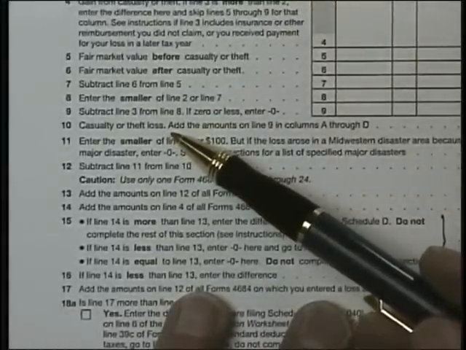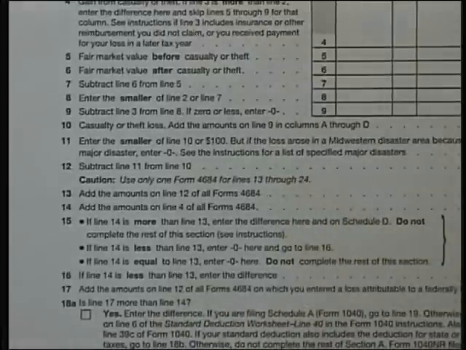Now what's important is that from each casualty that you have, you have to do two things. I'm not going to go through the form anymore, but this sort of walks you through the pieces. You have to reduce each event, an event being classified as something that occurred, a theft, for example, by a floor of what we call $100. And then after each event, a casualty, a theft one day, maybe a flood another day, after each event is reduced by a $100 floor, you aggregate all your losses for 1 year together, and to the extent that they exceed 10% of your adjusted gross income, you get a deduction.